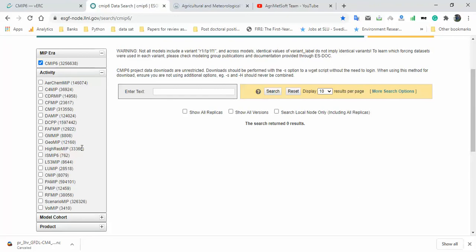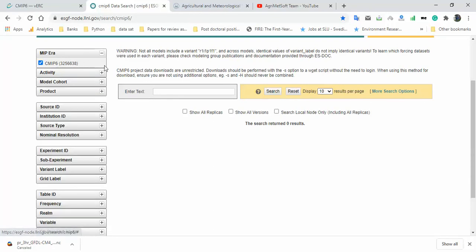If you have enough information about the selection, you can select every one of them that you want. But if you don't know a better description about your selected activity of your model, don't select anything. But since we want to use the output of CMIP, I click this one, CMIP.